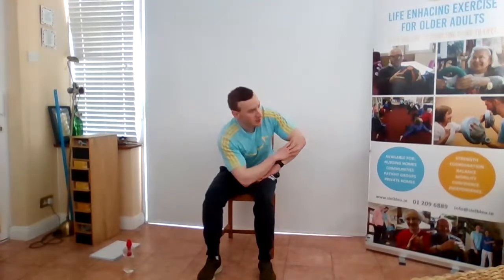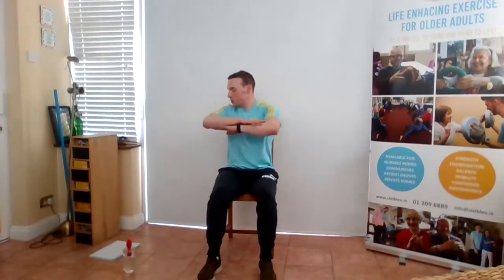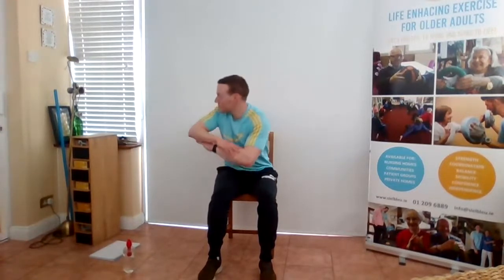Now bring right elbow towards left knee, left elbow towards right knee. A little bit of movement across the body now. Again, we don't need to be too harsh or perfect with that elbow to knee, just roughly towards the position. Just think moving across.